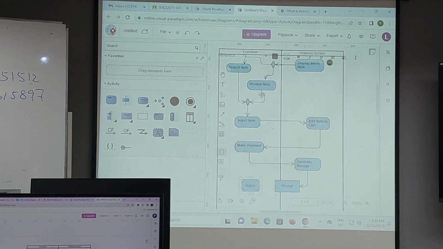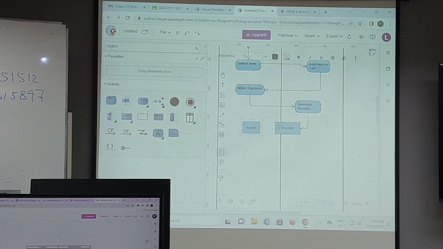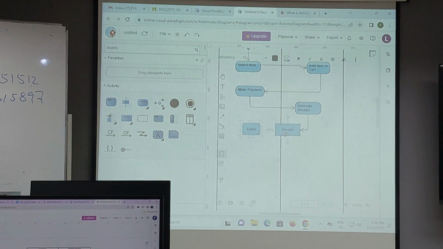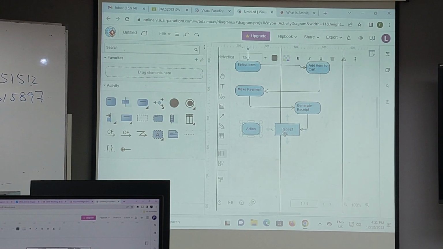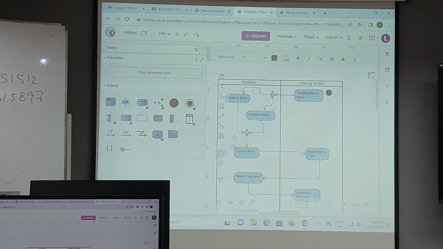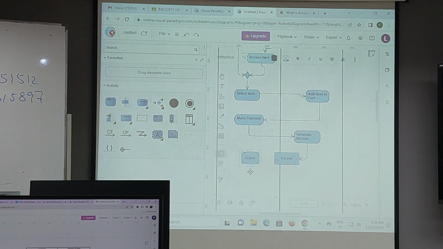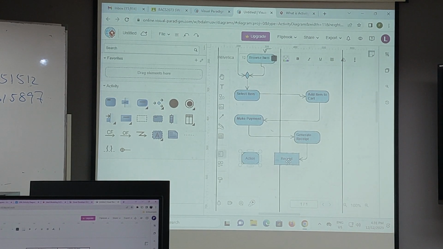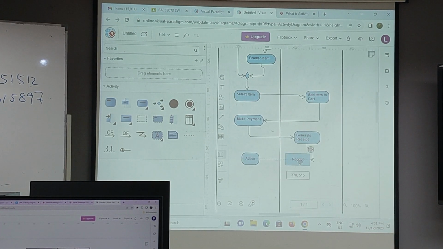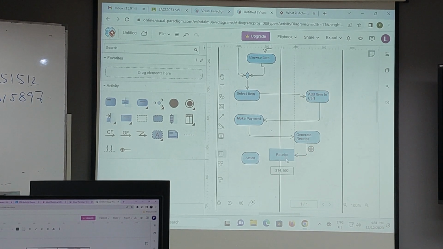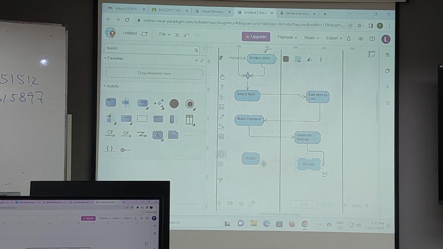What is the customer to do after the receipt is generated? I think the customer side has already done until the make payment, right? So and then the generate receipt, maybe this one, I just put back here.